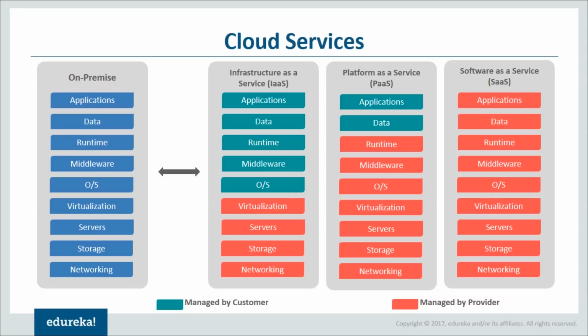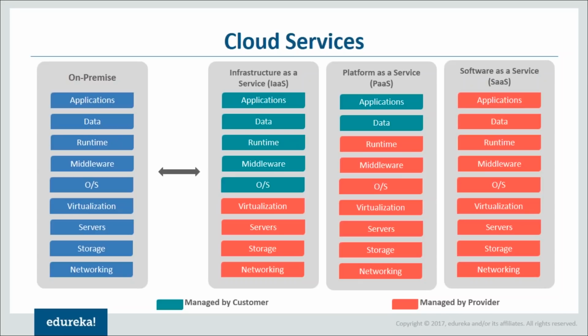Coming on to Platform as a Service. The capability provided to the consumer is to deploy onto the cloud infrastructure consumer-created or acquired applications, created using programming languages, libraries, services, and tools supported by the provider. The consumer does not manage or control the underlying cloud infrastructure, including networks, servers, operating systems, or storage, but has control over the deployed applications and possibly configuration settings for the application hosting environment.